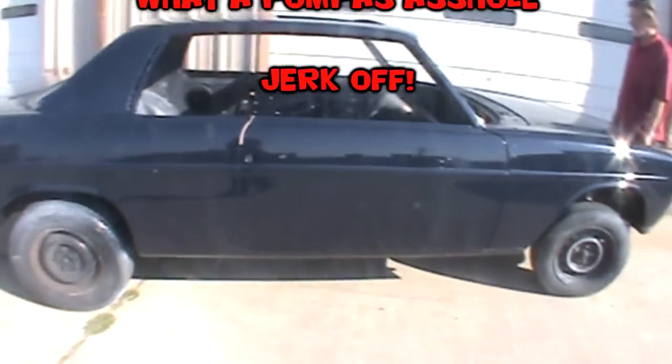How do you open the boot? There's a latch. Latch here. I don't know.